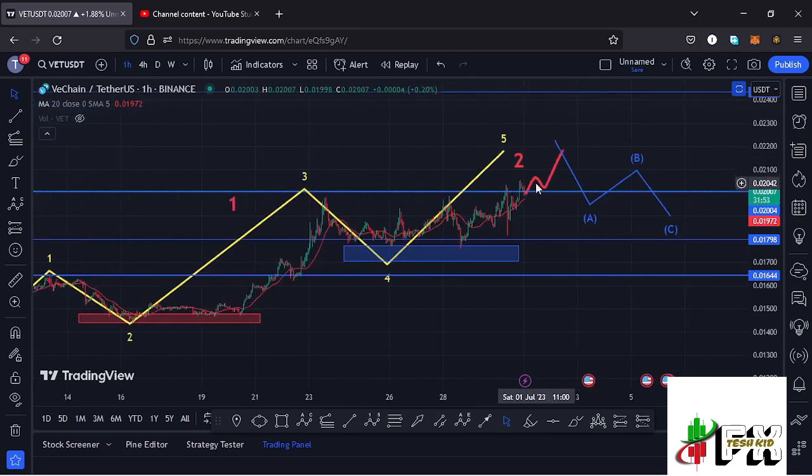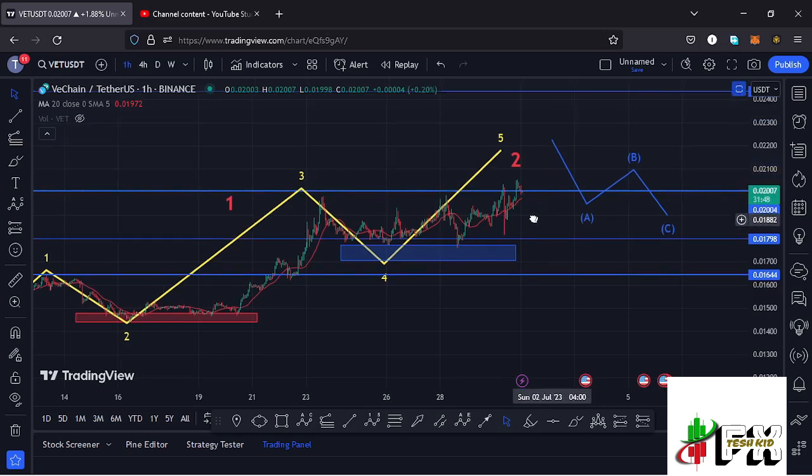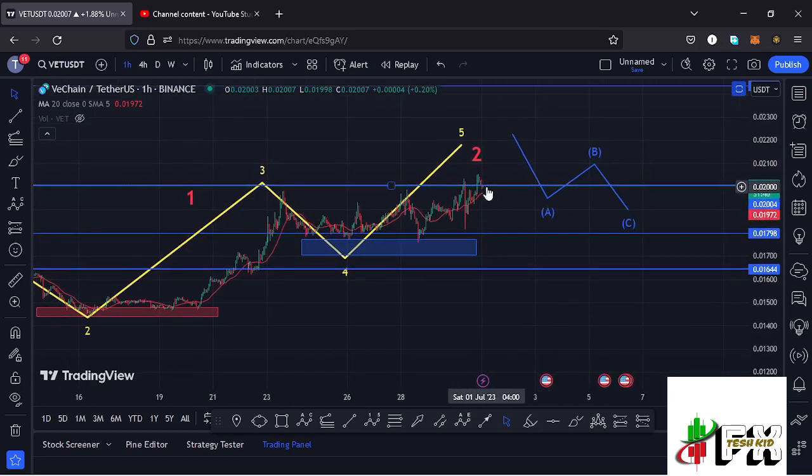Alternatively, in case we don't see a successful retest here on the charts, then there are chances that we might see a bit of a breakdown, and in case such a movement plays out, then maybe at some point I might have to restructure my Elliott wave count, terming the new high at around the $0.02 mark as the high for this wave 3, so that we can have an extended wave 3, then expect a wave 4 before we can see one more leg up in the formation of that wave 5. That is the alternative scenario that I have in mind on the Vechain chart.